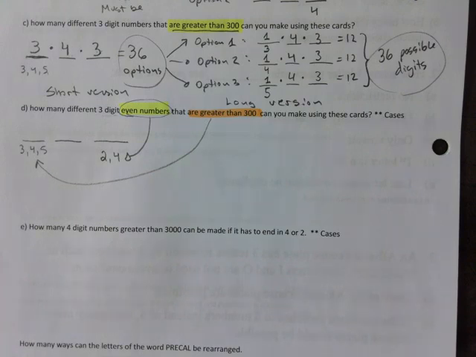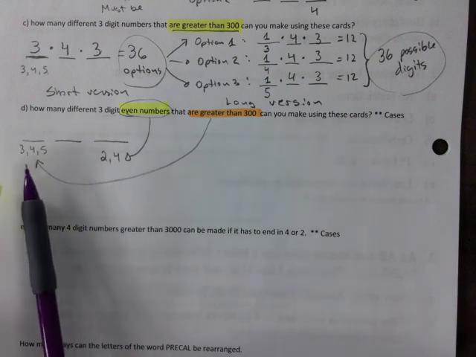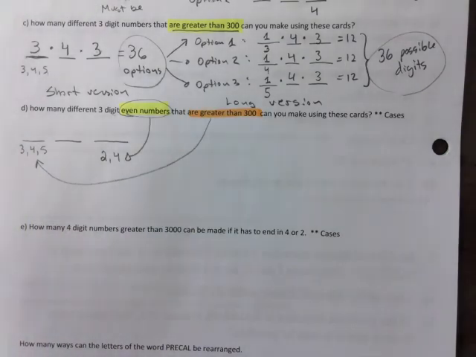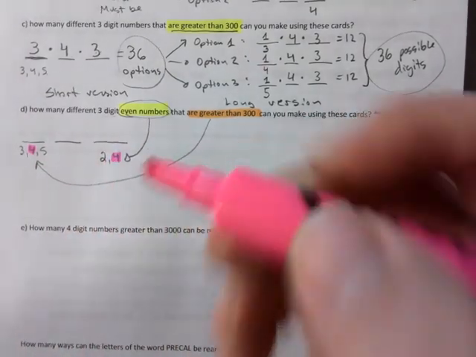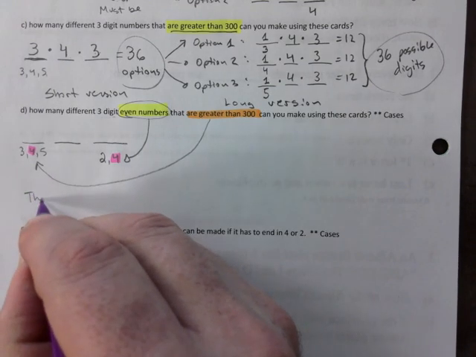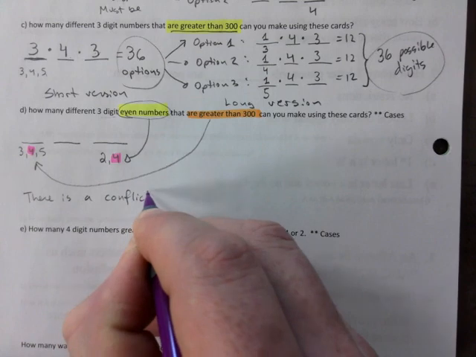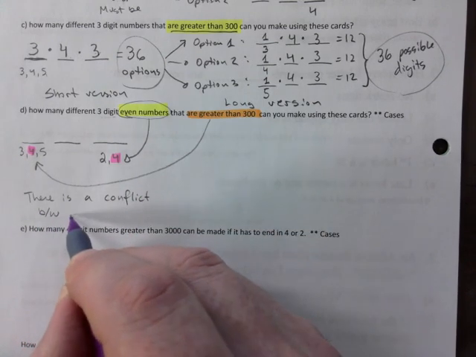Is there going to be a problem here? You see that there's a conflict? Look at the options in the back and the options in the front. You see the 4? There's going to be a problem there. There's a conflict. I'll say this: there is a conflict between restrictions.